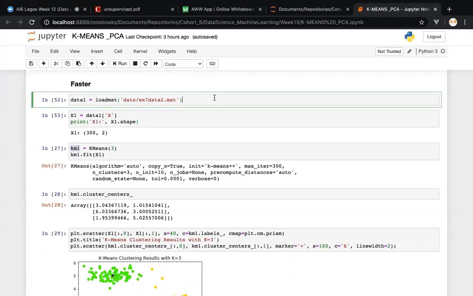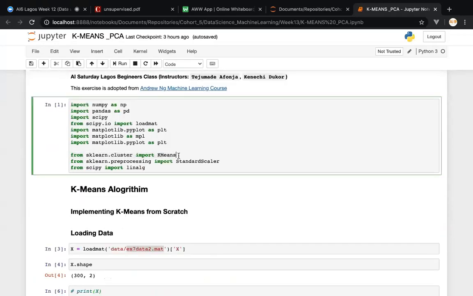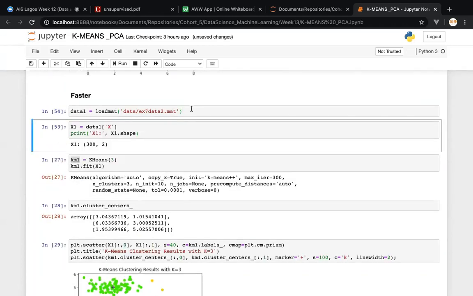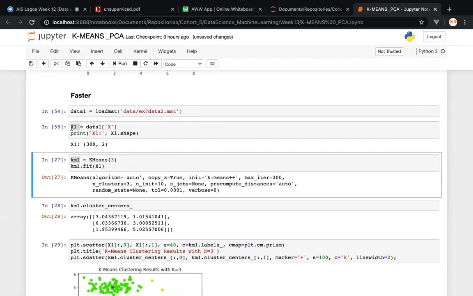So if you're going to use sklearn, like I said, you would import the sklearn library, and then there's this k-means function in sklearn, right? And we are going to be using it on the same data set. So for the same data set, we load the data set. This time around, we want to save it in a new variable, x1, right? And then if you're going to initialize the function, you need to pass in the number of clusters you want. In our case, we want 3 clusters, so we pass in 3 clusters and initialize it with km1.